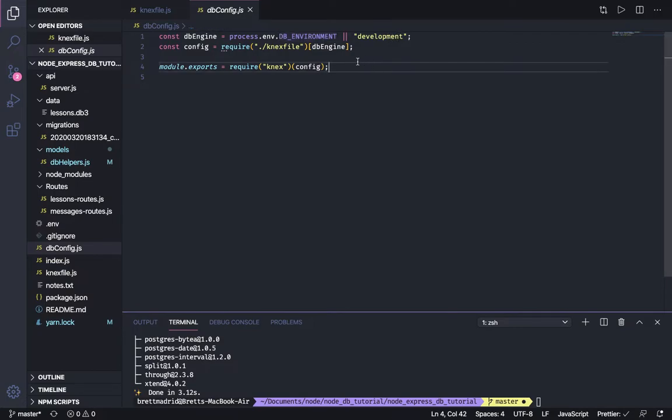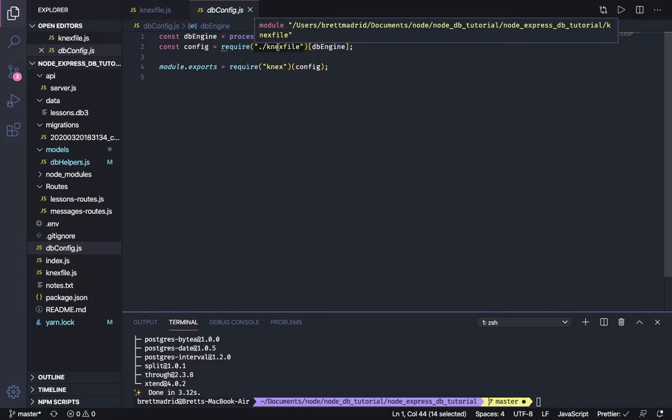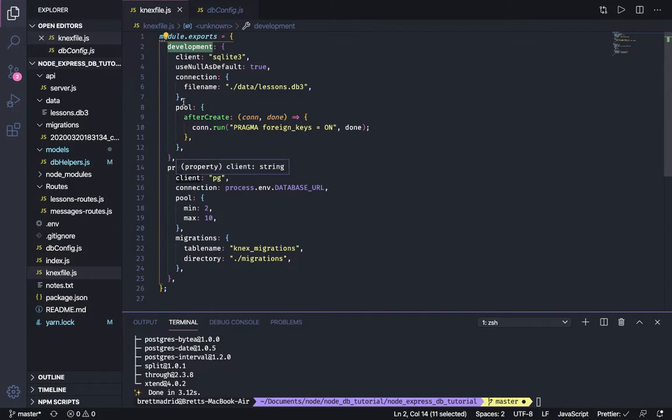But now we need to set this value. We need to set this value in Heroku, where Heroku's environment variables are stored. That way when Heroku encounters this dbconfig file, it's going to look for this, and if it finds this with the key value pair of db environment with the value of production, then it will put that value here, and that'll tell our connects file right here which one of those two, this one or this one, to run.